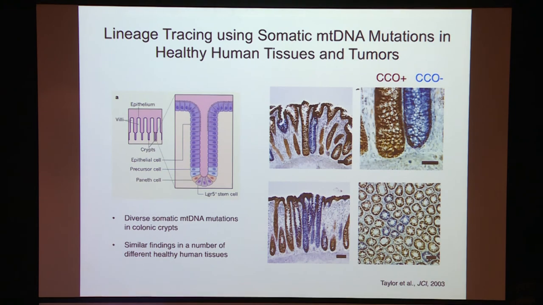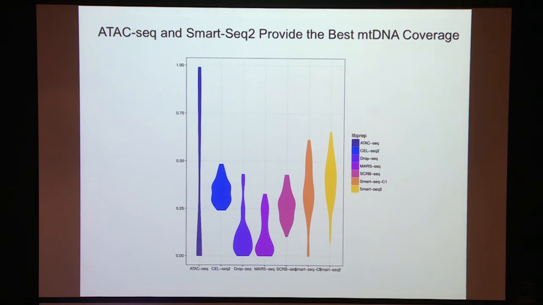The question is: can we use approaches being employed in projects like the Human Cell Atlas to start to infer and get insight into lineage dynamics? It turns out that many of the technologies we're employing, including AtacSeq — where about 50% of reads are mitochondrial genomes — as well as approaches like SmartSeq2, where about 50% of the mitochondrial genome is covered, get reasonable coverage of this. I'll give a couple of examples where we've been able to utilize these approaches to actually start to get information about lineage mapping.